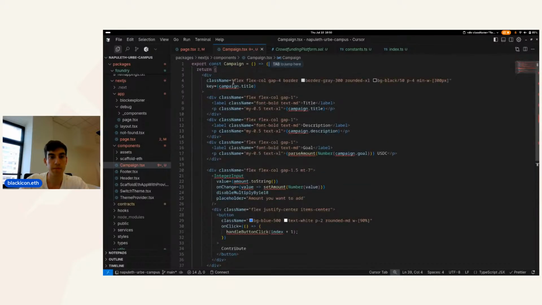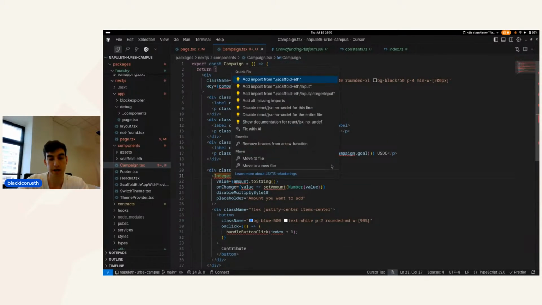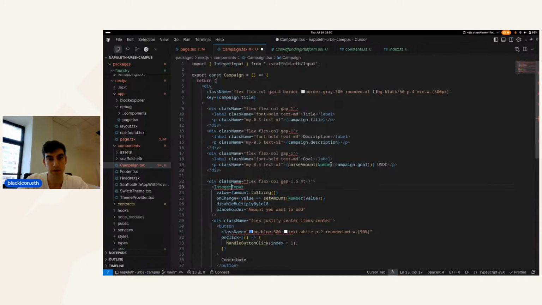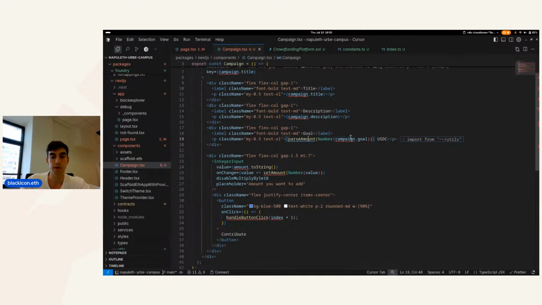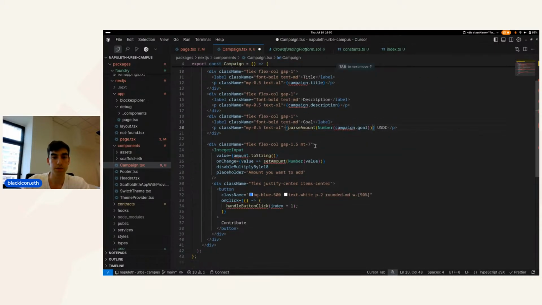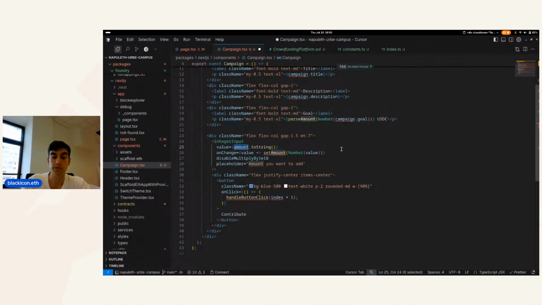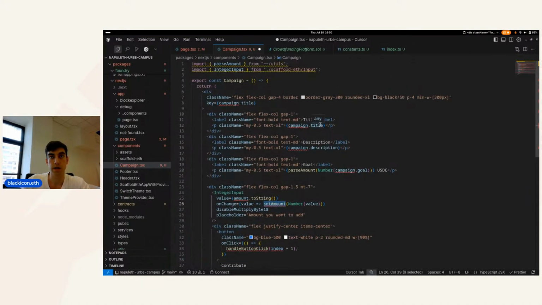Of course, it will whine because a lot of information is not here. This one I can import, so it's not a big problem. The problem is that we miss some important information. For example, the campaign object. Then we are missing also the amount and the setAmount, which depends on the campaign.